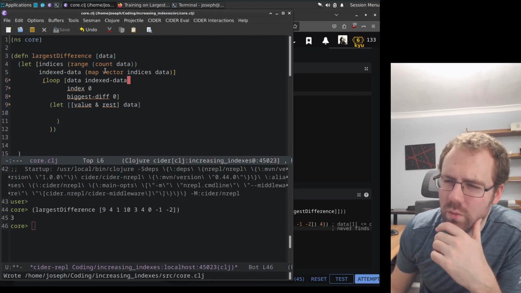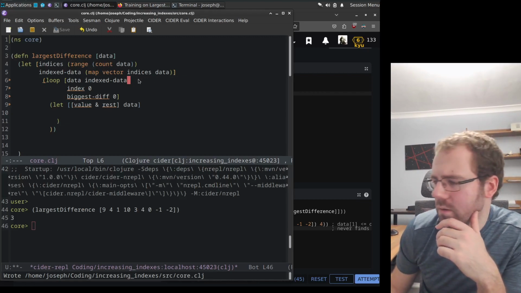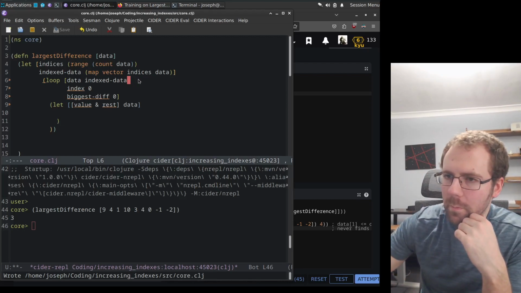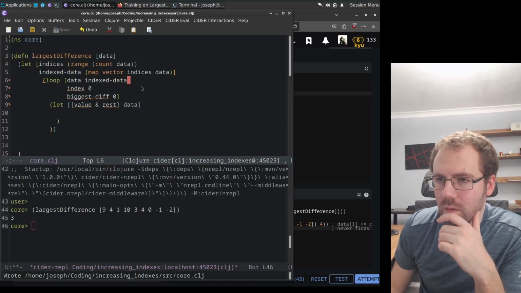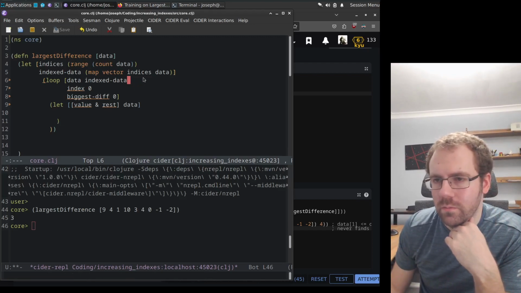So why are we doing this? We're mapping vector over it. Oh, I guess that's convenient. Okay, fine. So we've got a list of vectors basically. Fine.